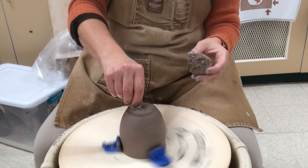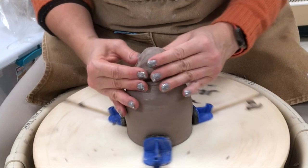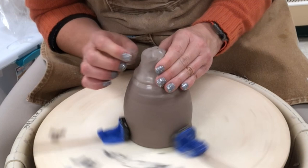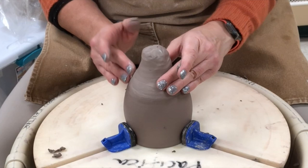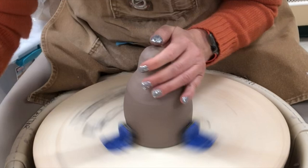All right, so I've scored both. I've put slip on one. Now, for connecting this, I'm going to very firmly anchor this down without any water. So right now, I am just trying to firmly attach this. I feel like I have a little bit of a funky wobble right here. I think it must be when I picked it up off of the bat with my fingers, I probably left a slight indent. So this would be a great one where maybe I should texture it.